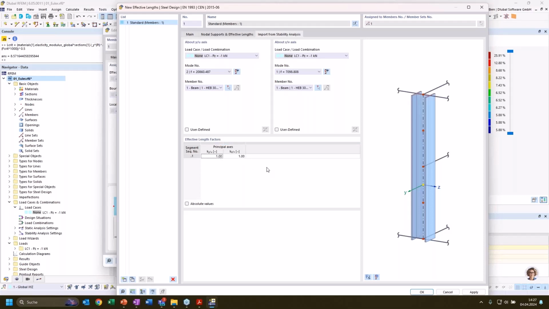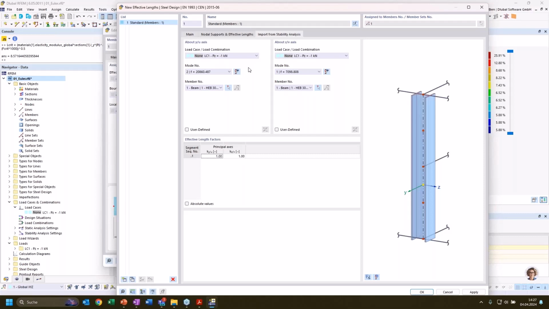Of course, we can do that for more complex systems as well. We just have to keep in mind that when we have a more complex system and we change something, the order of the mode shapes can also change. They are always sorted by the lowest eigenvalue, or the lowest critical load factor. So the mode shape with the lowest critical load factor is always mode number 1.